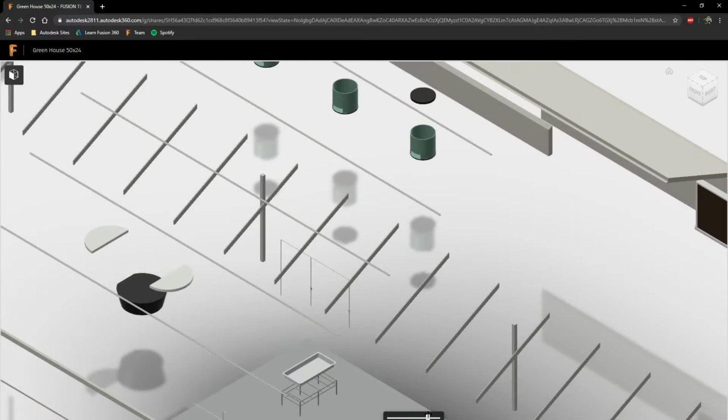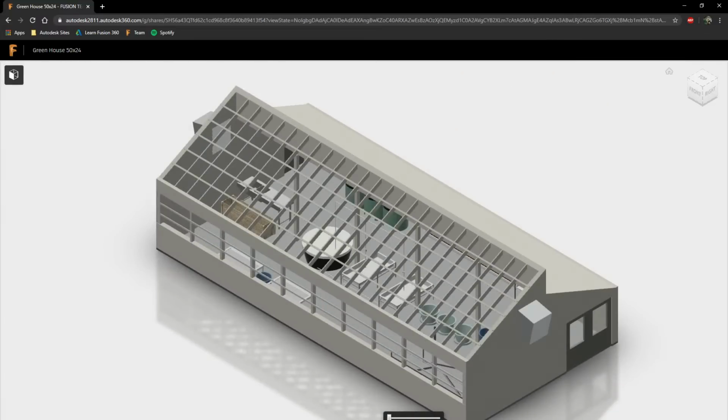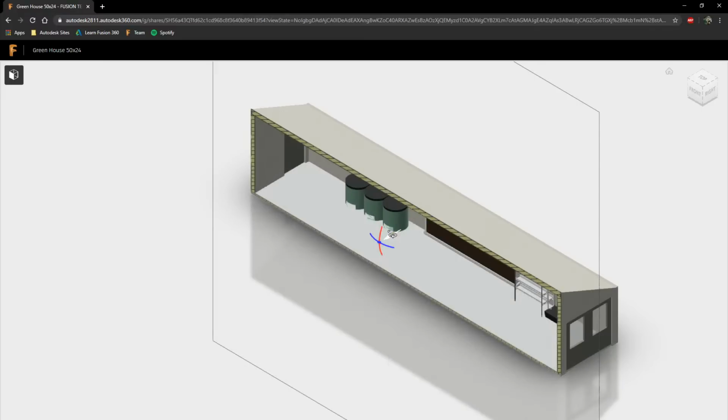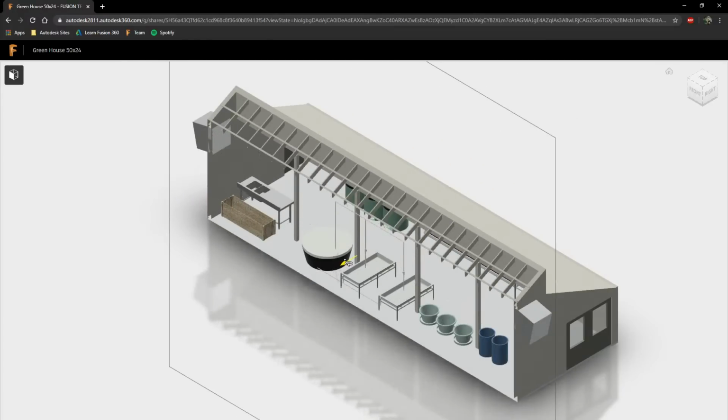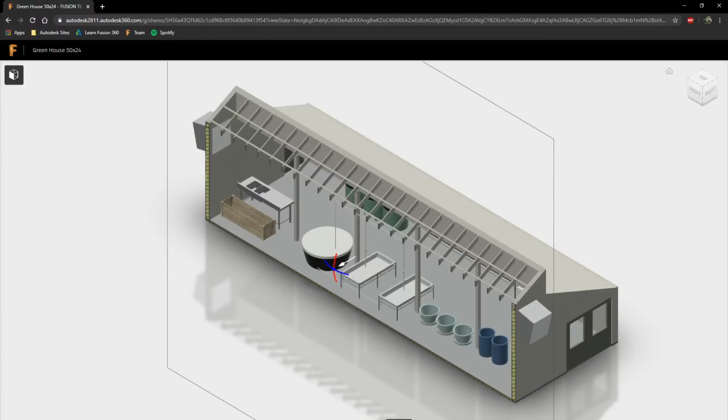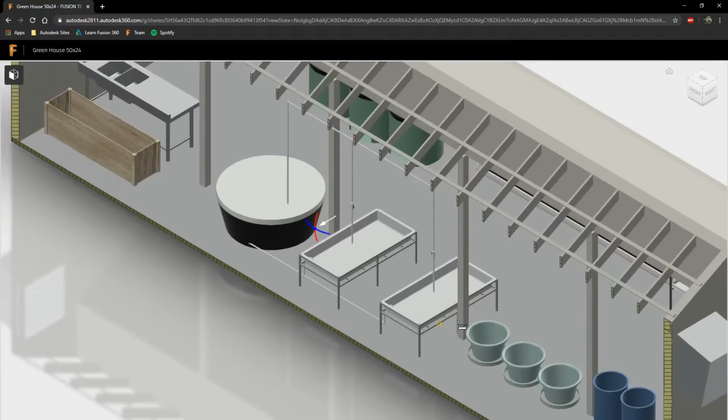You know, if there's some sort of blast that happened in the center of this building. But cross section views are pretty valuable in this case, where I can cut the room in half or cut the front part of this off and see it from the center. Now I can sneak in here and do some measurements if necessary.